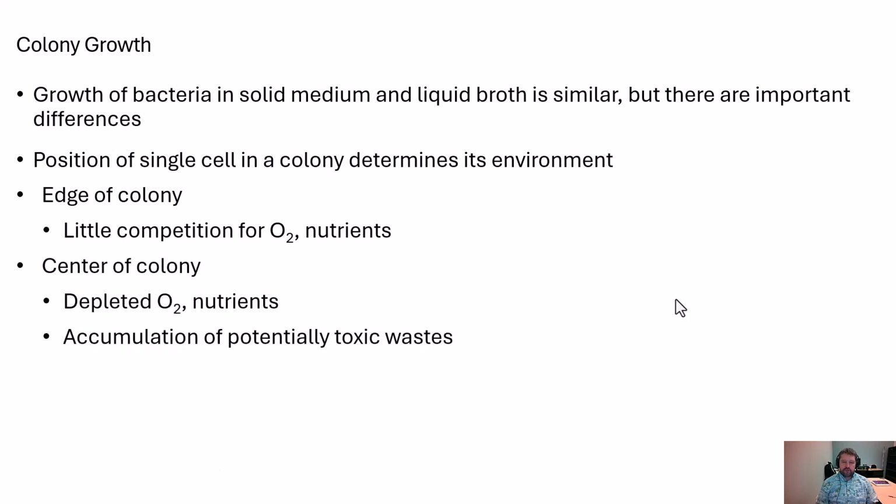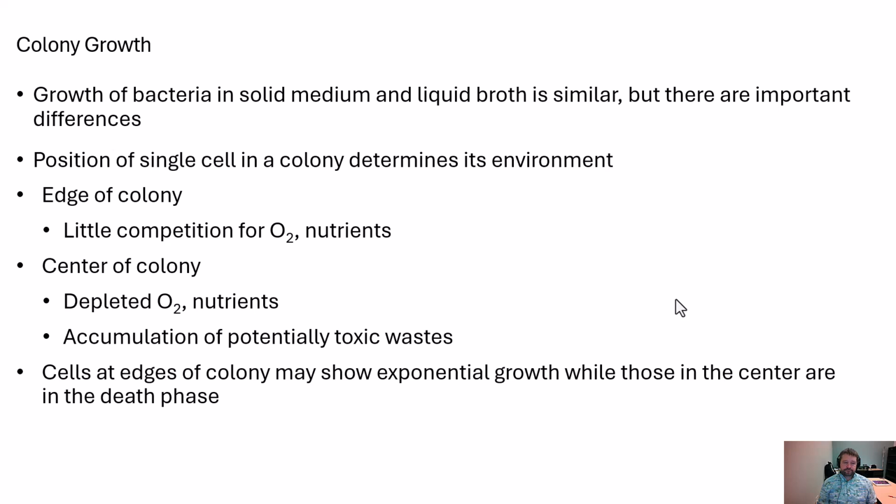Same thing with liquid broth. You can get the same kind of situation again, where colonies in the middle of the media will often deplete nutrients faster. They accumulate more toxins, and they're driven to a stationary or death phase faster than the edge. I already kind of talked about this. Again, edges will often show exponential growth while the centers are in a death phase.